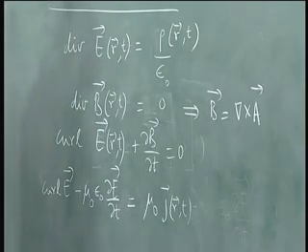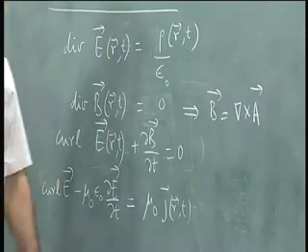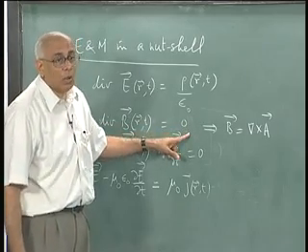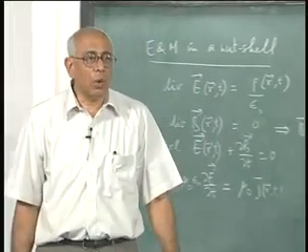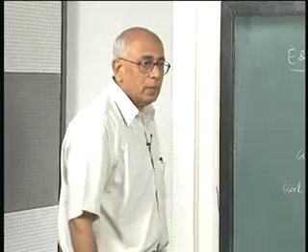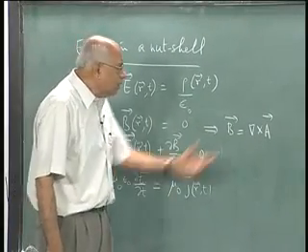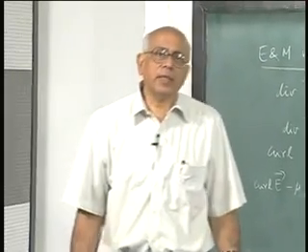How does that imply? Because you know that the divergence of a curl is identically 0, and since the divergence of B is identically 0 for all magnetic fields, B must be the curl of some other vector field always, with no exception. We do not know the other vector field, but it is always so, and you will see the advantage of introducing this A. A has a name, it is called the vector potential.